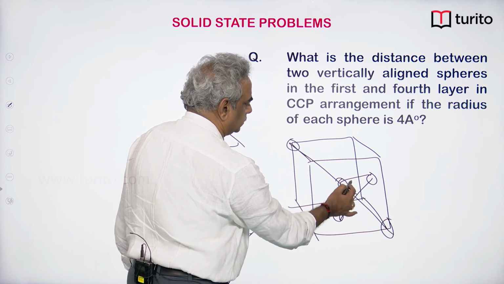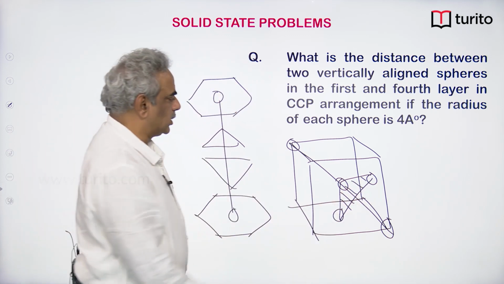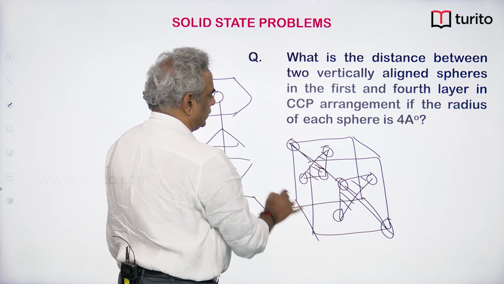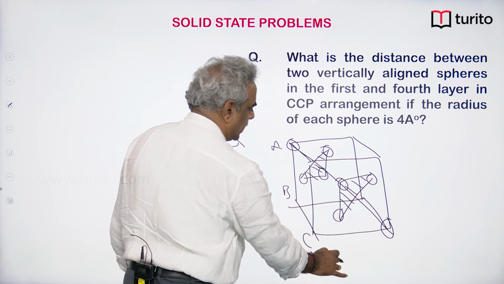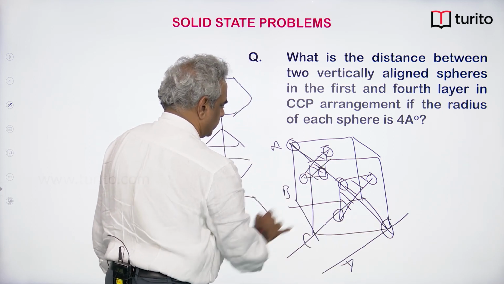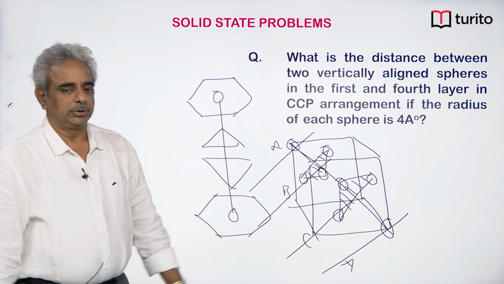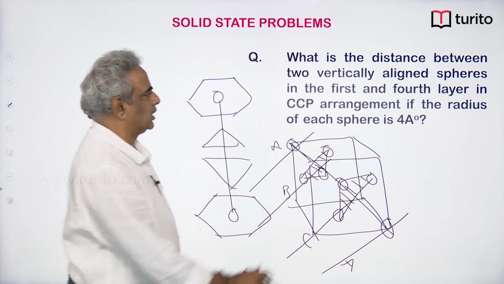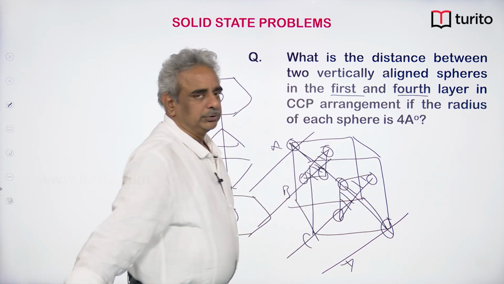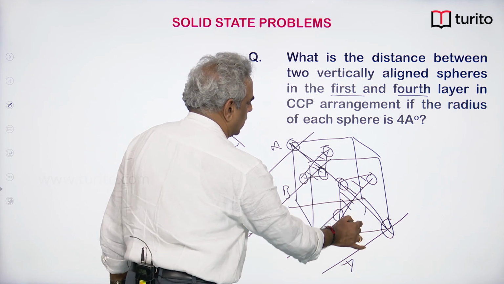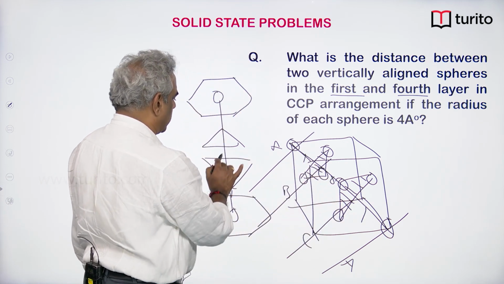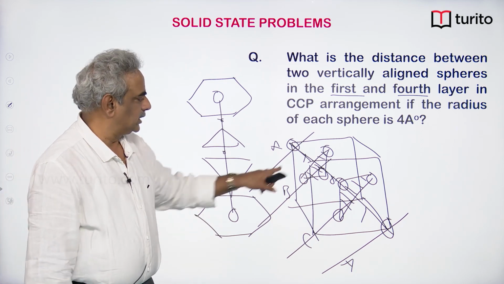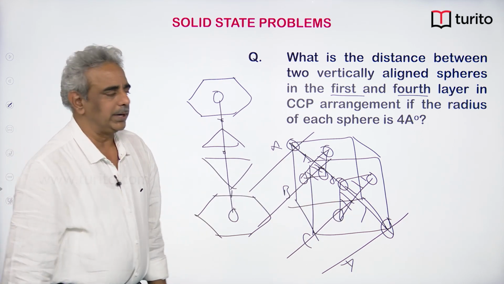make a layer, top, back and left will make a layer. So, A layer, B layer, C layer, A layer. So, this way you have got 4 layers, first layer and fourth layer he is asking. So, that is nothing but tetrahedral void, octahedral void, tetrahedral void, tetrahedral void, octahedral void, tetrahedral void. So, this distance is nothing but this distance, body diagonal root 3a.